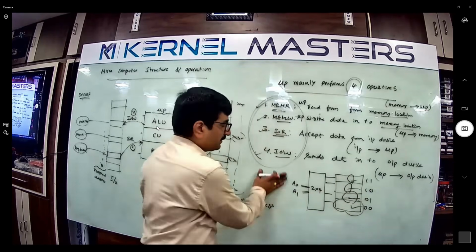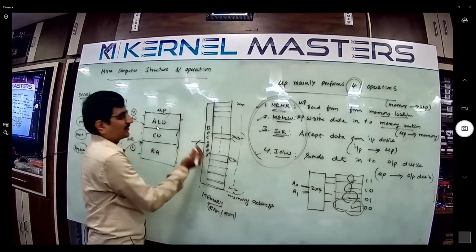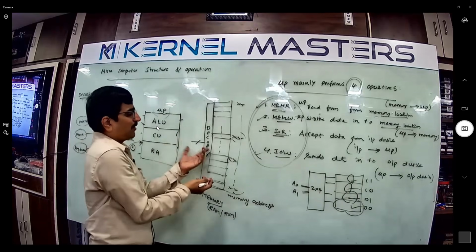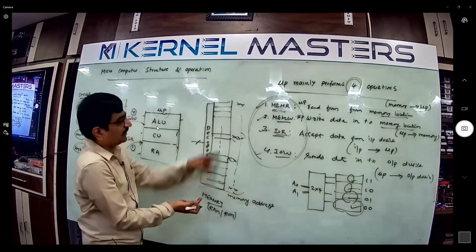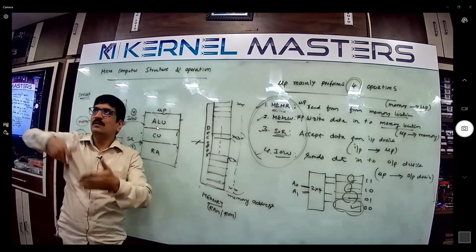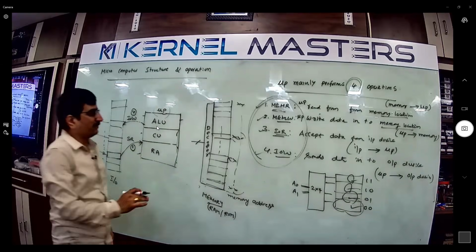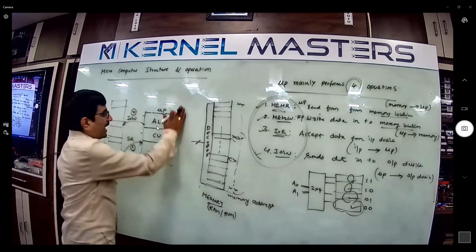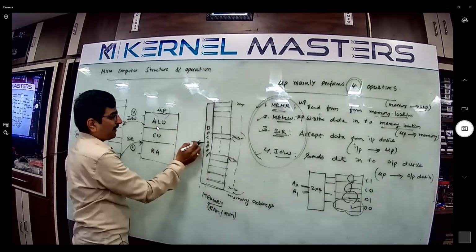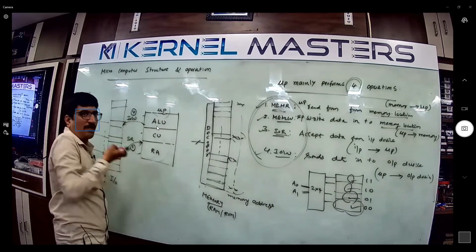So the decoder is compulsory. But how many inputs does the decoder have? Definitely that depends on the depth of the memory, the height of the memory, the memory capacity. The decoder input actually comes from the microprocessor. So at the microprocessor manufacturing time, it is decided how much memory to communicate with.